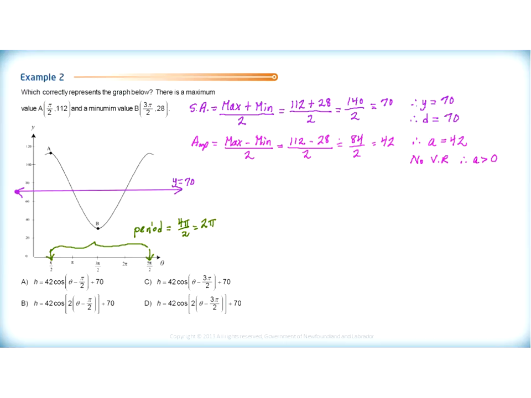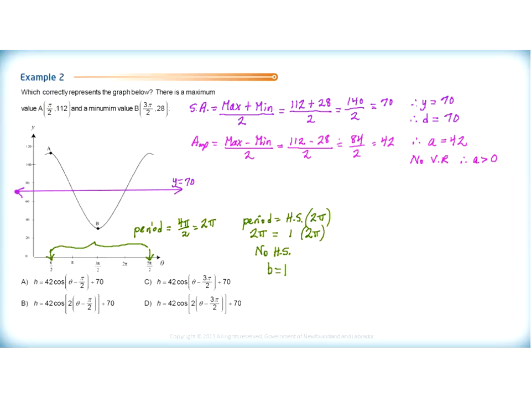We know here that the period is equal to the horizontal stretch multiplied by 2 pi, because we are using radian measure. And 2 pi is the regular period of the cosine function. So here we have 2 pi is equal to 1 multiplied by 2 pi. So in this case, there is no horizontal stretch factor. It's just equal to 1. It remains unchanged. So then that tells us that the value of B will just equal 1.